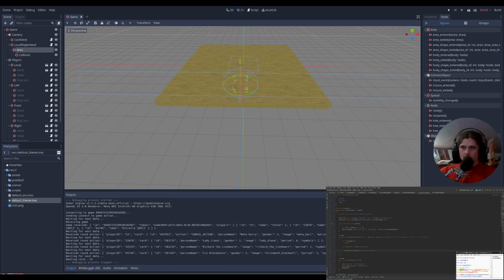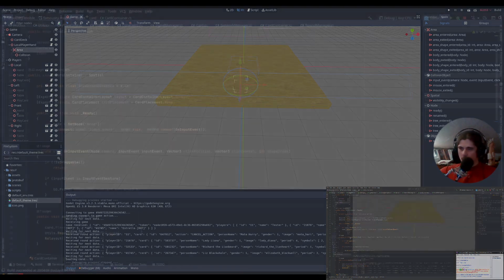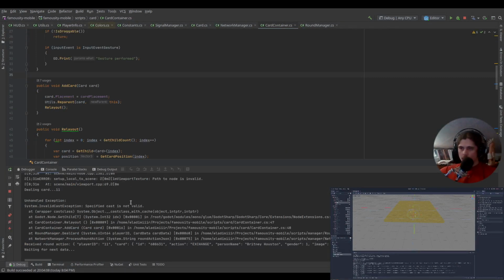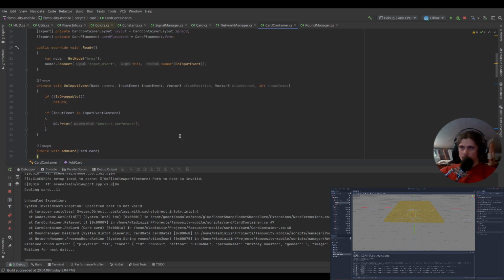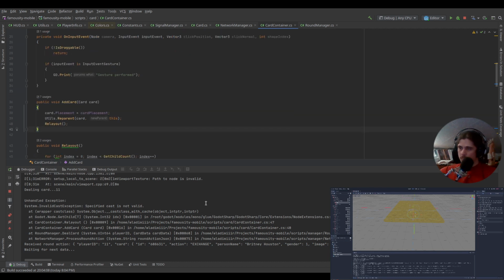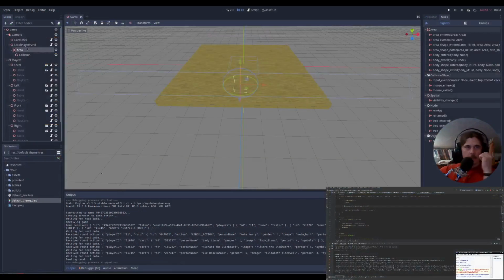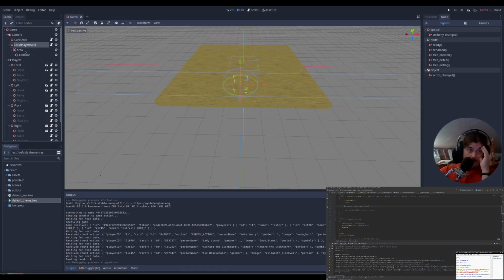What is missing here? Okay, why did it crash? Specify cast is not valid. What is not valid? Card container. Relayout get chat. Oh yeah, I forgot about it. So basically the card container is layout for.